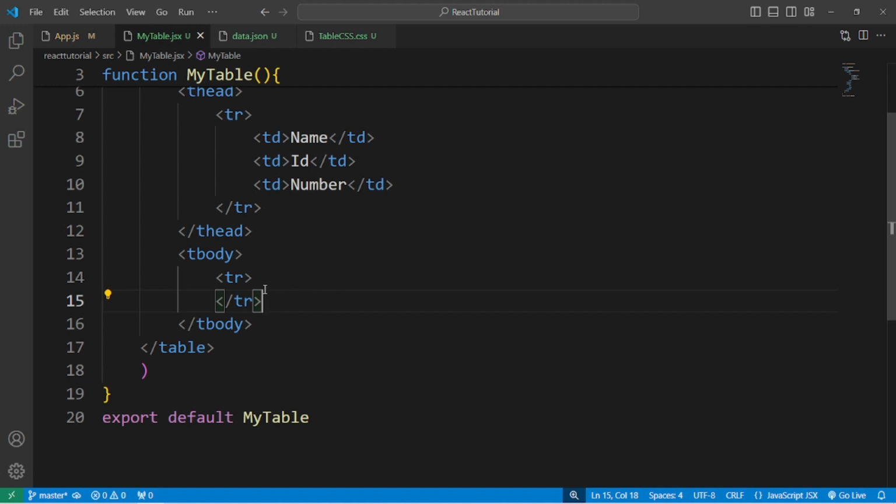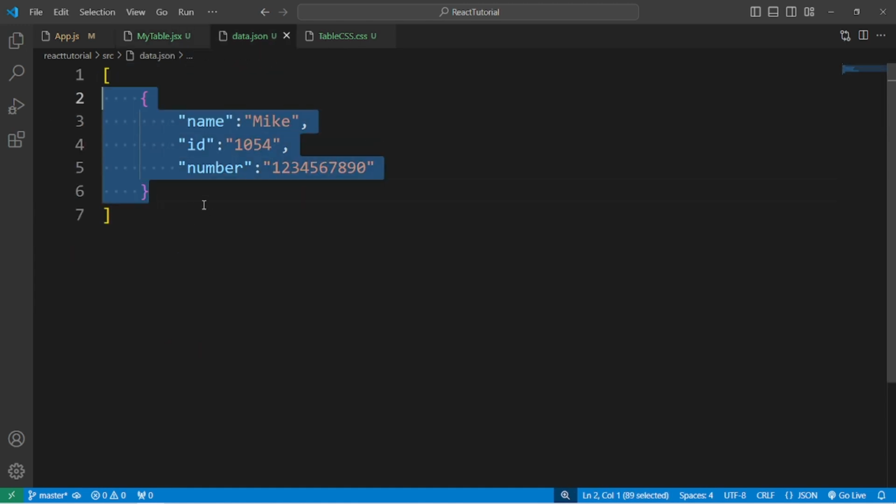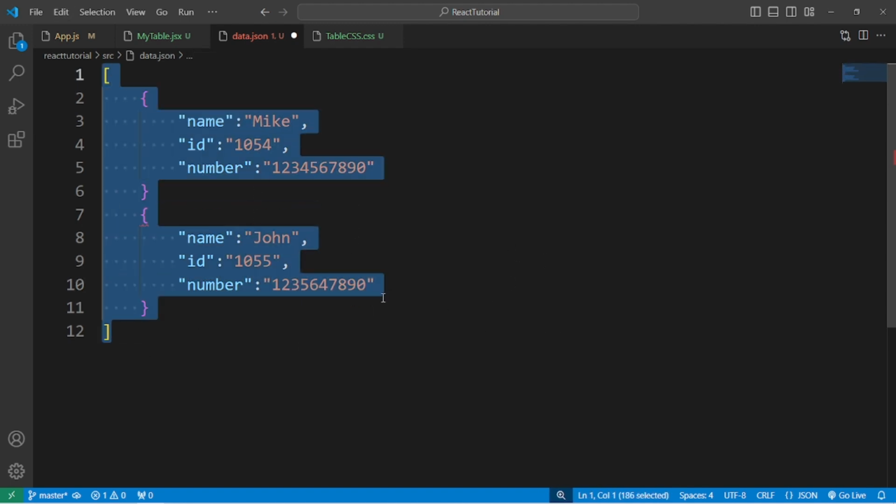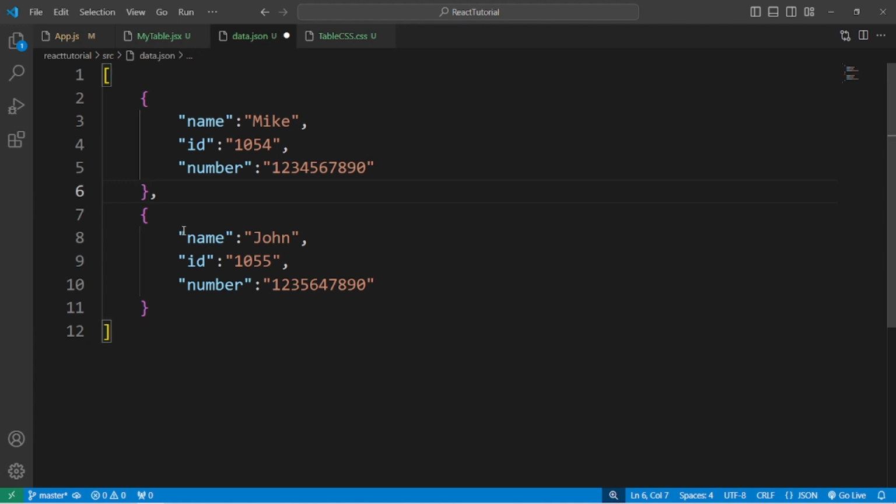So the reason why I deleted the extra tr is because you can do everything with just a single tr, or table row. So let's create another one, put that, and change the properties over here. It's going to be 1055 and 123564789. I just messed with these three numbers over here, I guess. So that's pretty much the JSON data we need. Let's give a comma so that we can have a second one right there. So that should be it. If you want, you can give another comma, it's a good practice, if you have more.